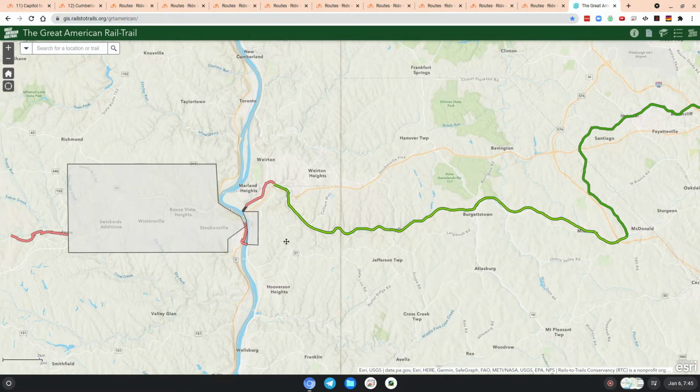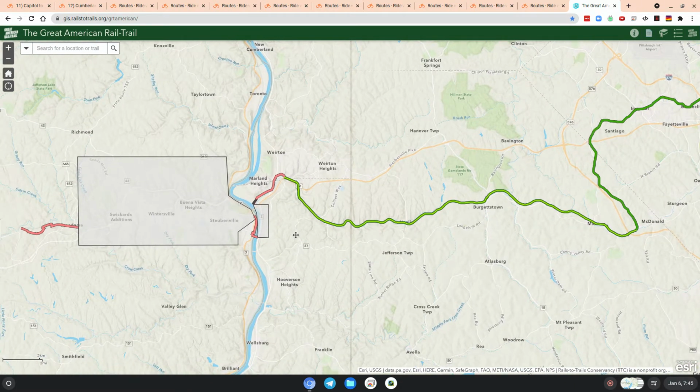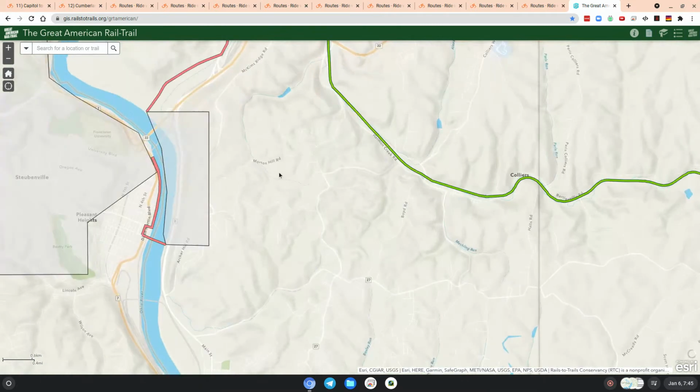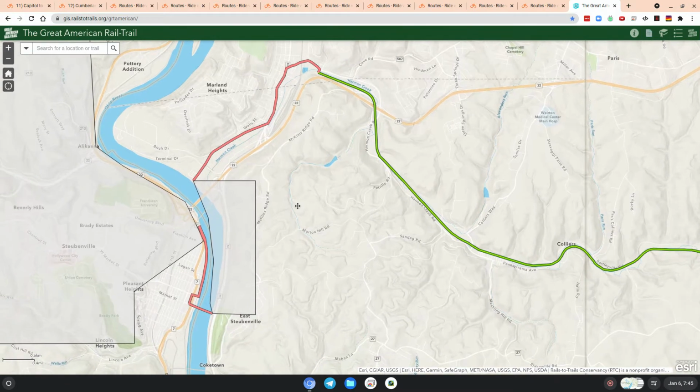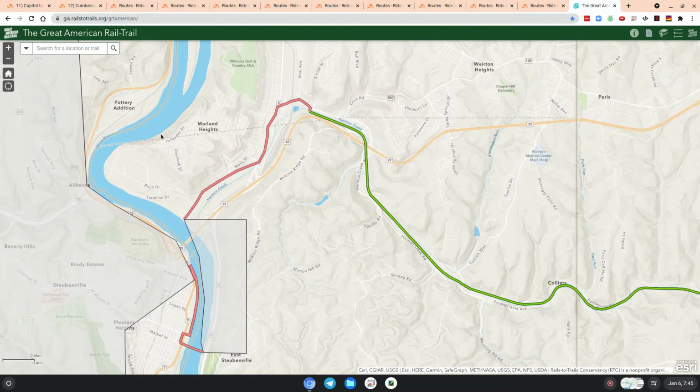Okay, so here's a red line, and this means to me that this is a suggested route, but it's not officially part of the Rails to Trails. And let's take a look at that.